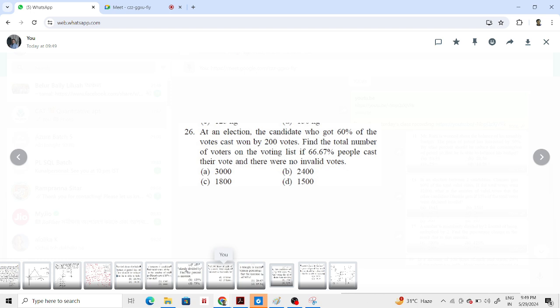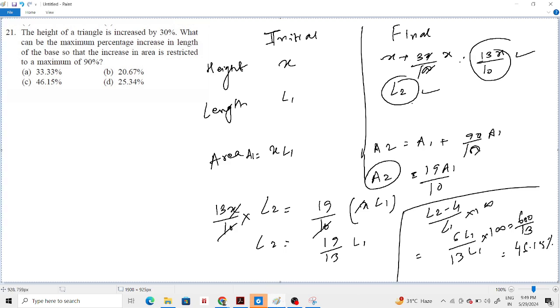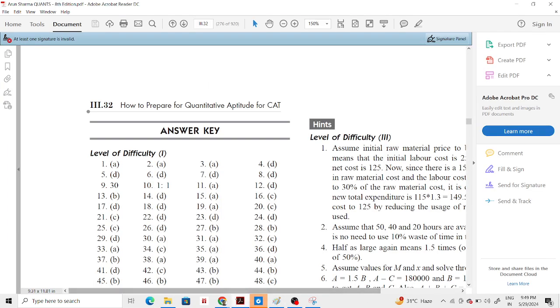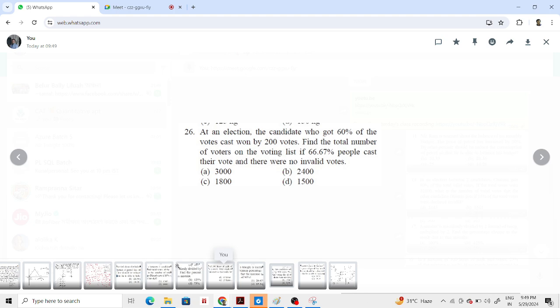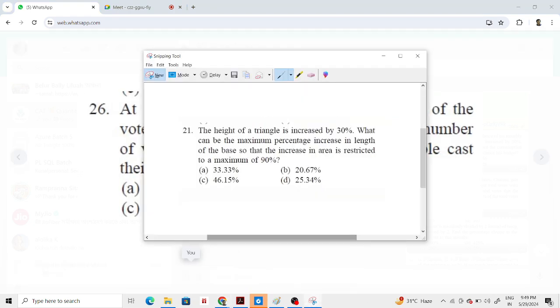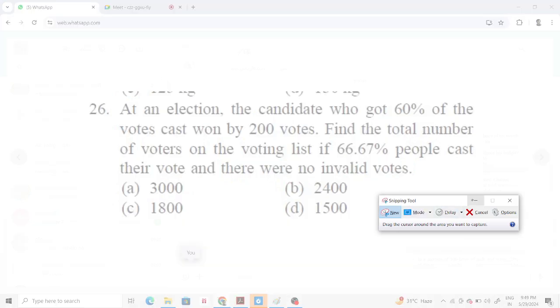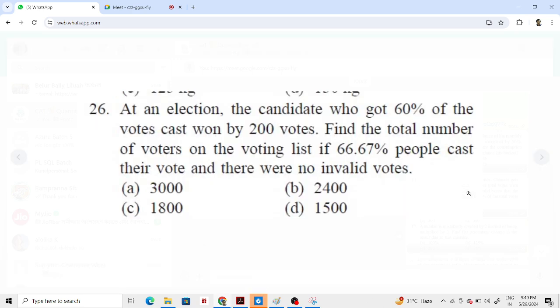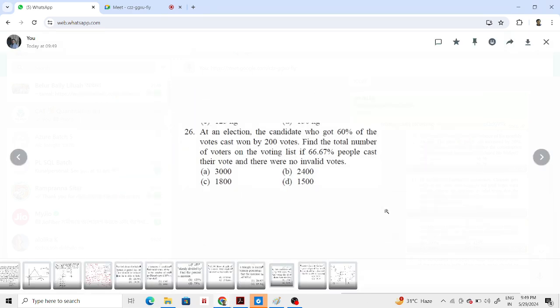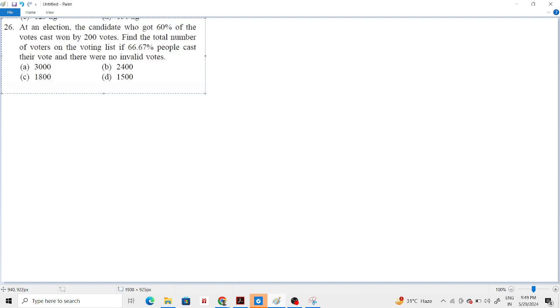We can try it out with 1000 voters. We can try that out. Okay, the first thing that comes to my mind is X, and with X I think it can be done quite easily. The reason why it is appearing complicated to you maybe because you were thinking about the 66.67, right? So first of all, let us do it with X. Let us first do it with X.